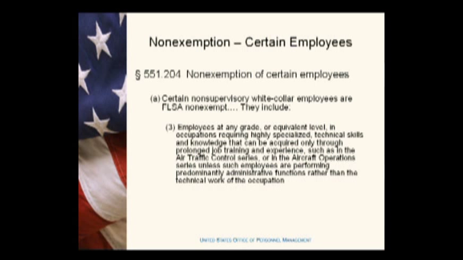And that's why I keep on going back to the fact that we're looking at two different ways of evaluating work under the FLSA and under our classification systems. The last phrase in there, unless such employees are performing predominantly administrative functions rather than the technical work of the occupation: let's say you have an air traffic controller working in the policy organization for FAA, developing FAA's policy on certain programs and practices. As we'll see later, that may well be administratively exempt. So that's another very important thing. You have to look at the actual work being performed and the situation to determine the exemption status.